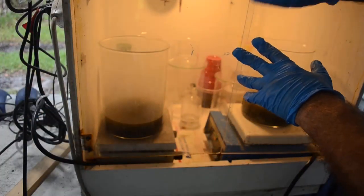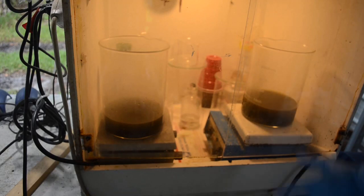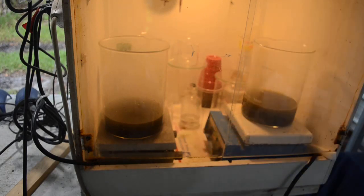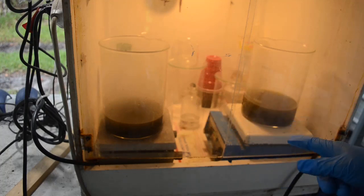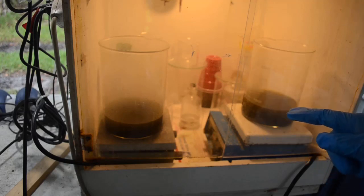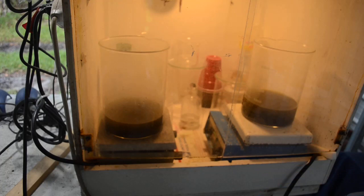Woo, that closed. All right, so I forgot to turn the heat on. I'll turn the heat on these two, and we'll get them cooking, and we'll get that steel dissolving. This is probably going to take all day, and maybe even into tomorrow on these two, to get all that steel dissolved. And if the weather lets me, I'll start on the gravity separation on the second half of the material. But I think the first thing I'm going to do is go have some lunch.